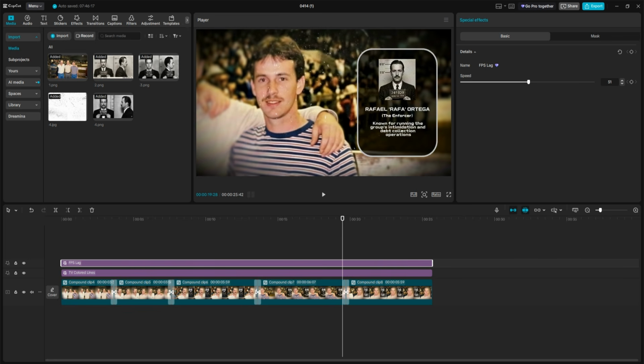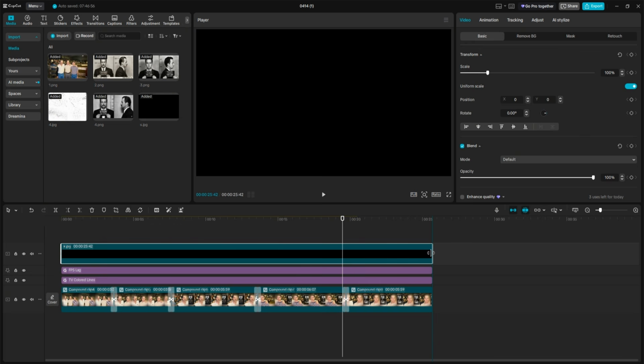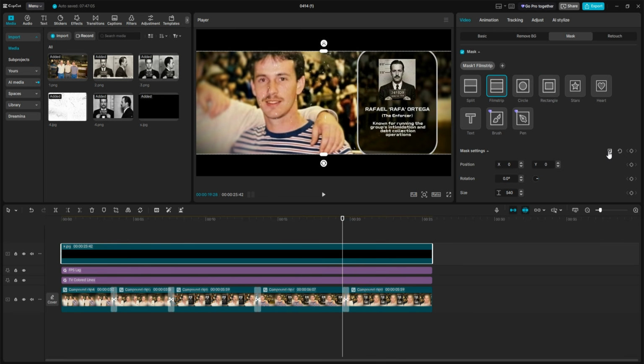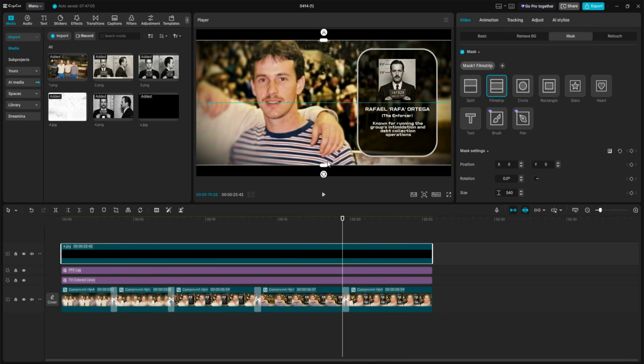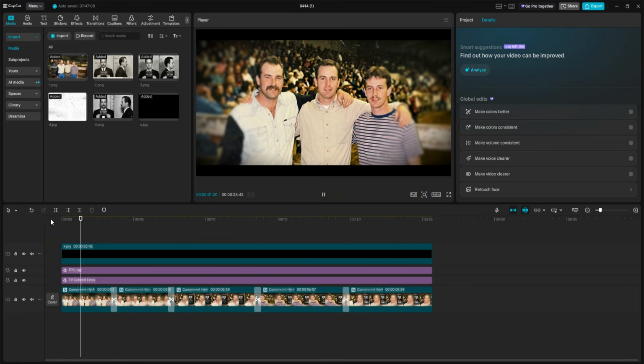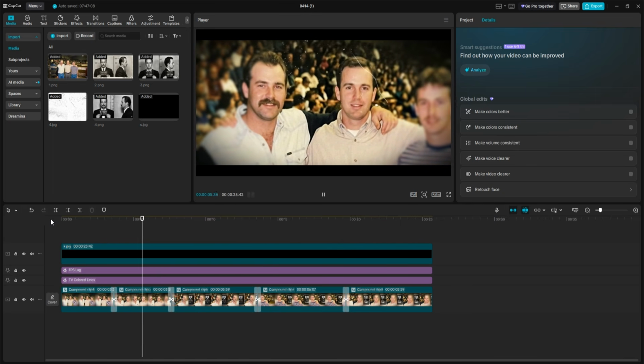After that, you can also add a black overlay to create cinematic bars if you want. And here's the final result after I sound designed it.